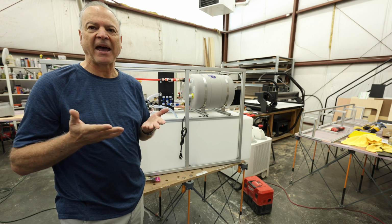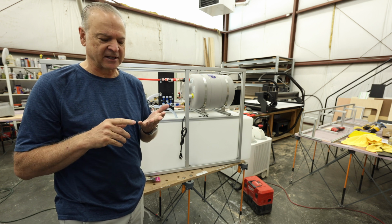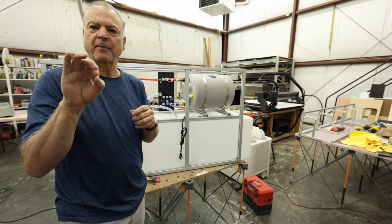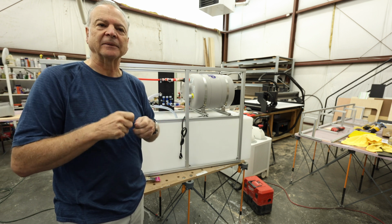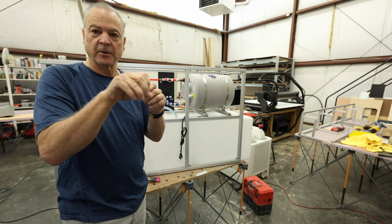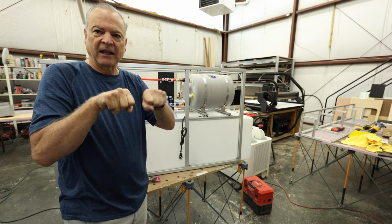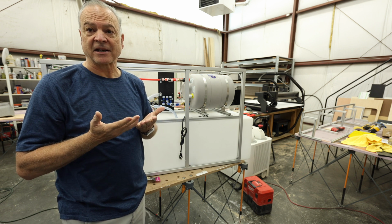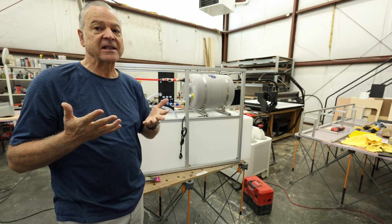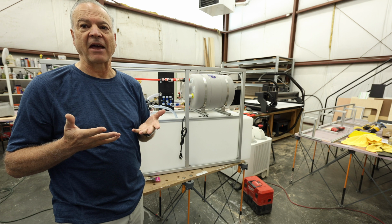Another thing that we've changed is that we use a product called PEX A. A lot of people will use PEX in van builds or in homes and other construction. There's several different kinds of connections. You can use the regular PEX with the crimp ring, which I think is a copper ring, and you use a tool to crimp it. You can use a clamp system, which has another special tool. You put the clamp on, you clamp it. There's the SharkBite fittings, which just slide in and lock in. But then there's another kind of PEX that a lot of people don't know about, and that is PEX A, or PEX expansion. That's the kind that we use, and there's several reasons for it, but the number one reason is how easy it is to put everything together. So I want to show you that.